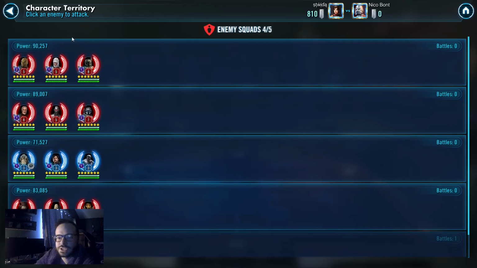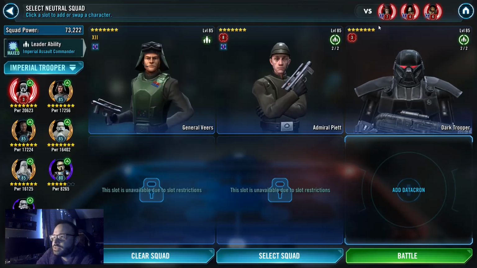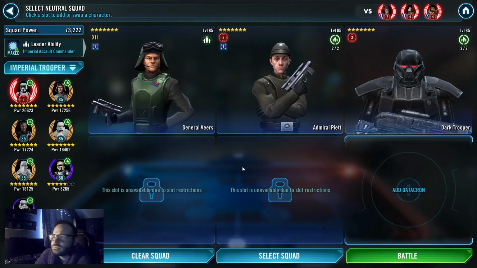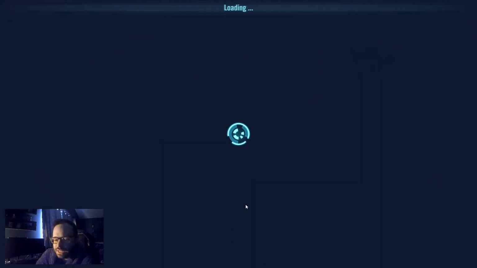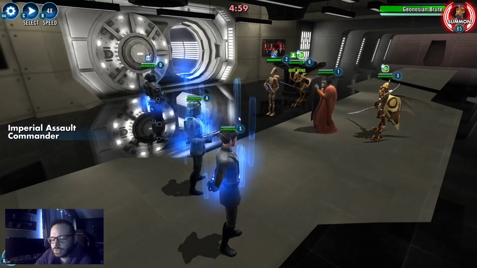These are so funny. I'm excited for them. One sec. So for the Nute team, so bizarre, really. I want to run my Imperial Troopers on it. I'm just going to be honest. It's easy. It's fun. I like using my Imperial Troopers, and there's no other home for them really here.